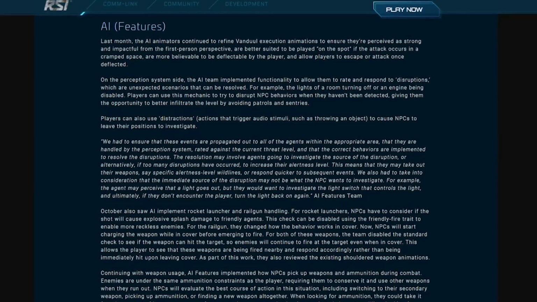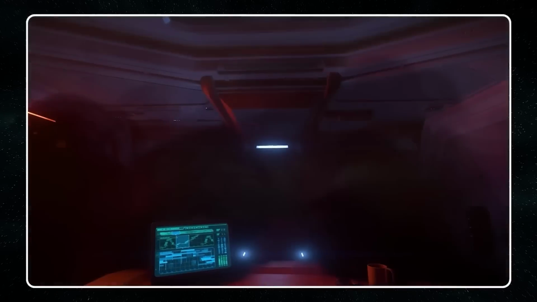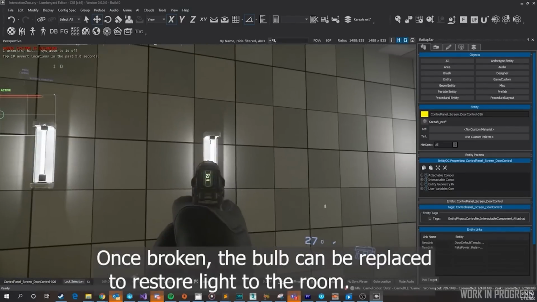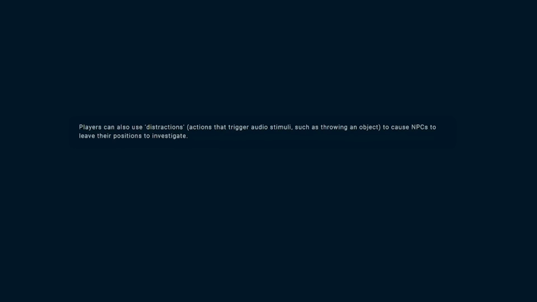On the AI features team, Splinter Cell Citizen progress continued. AI received the functionality to react to resolvable disruptions. These are unexpected scenarios that players can set up to slow an NPC down, but the NPC can eventually figure out, like disabling a light on a stealth mission or turning off a vehicle engine in a getaway. They've also finally implemented distractions, which are basically audible triggers to pull an NPC from their normal assignment.